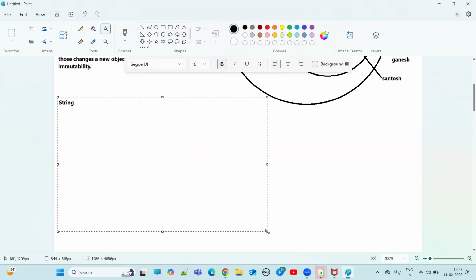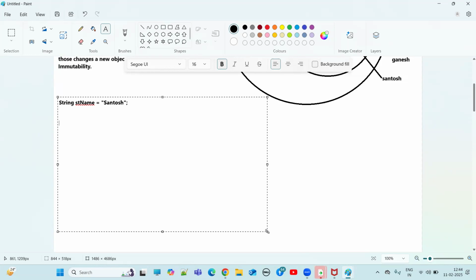String name, or else student name, st name. First student name is Santosh, let's say.